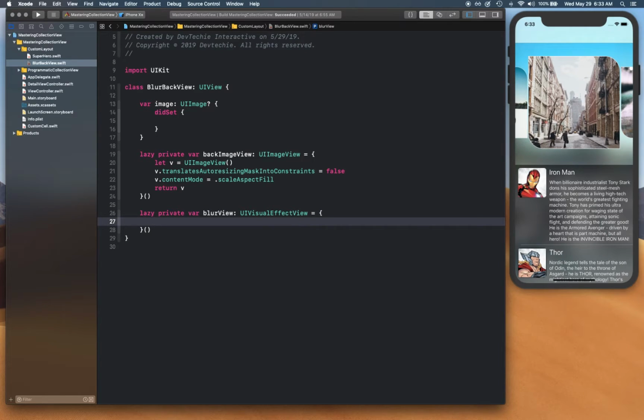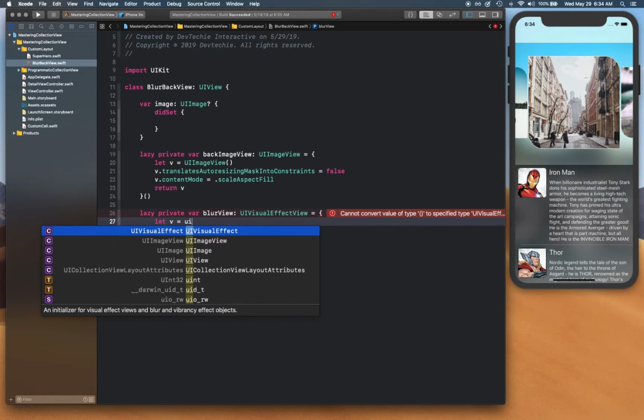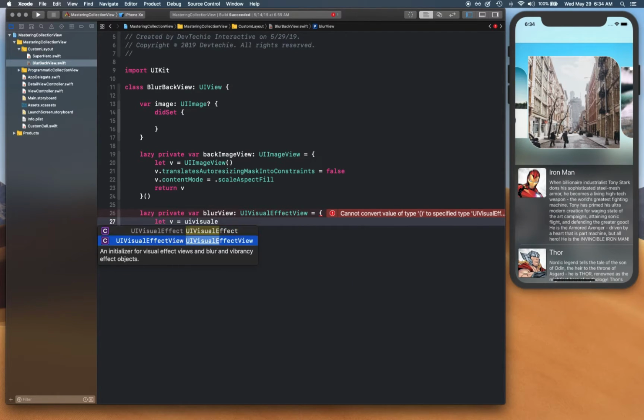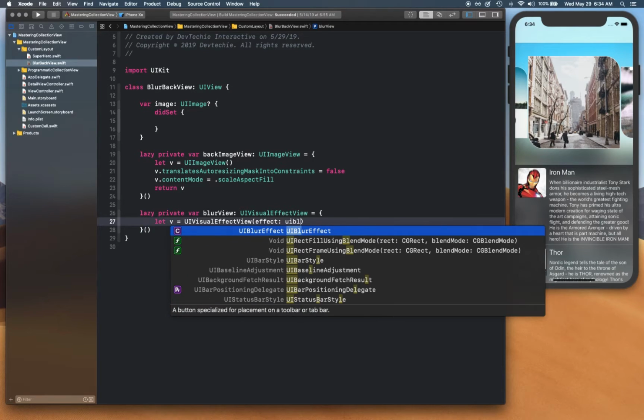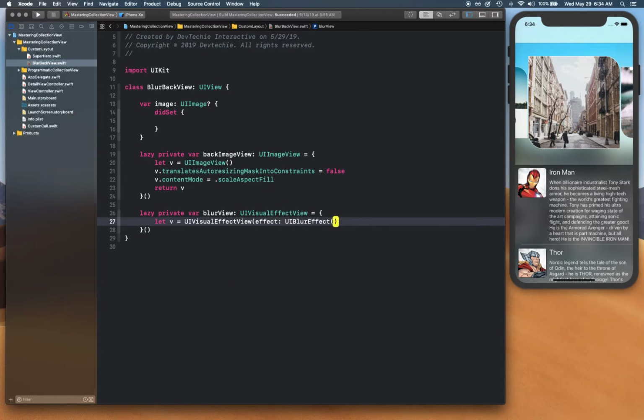This is going to basically blur this image view. So you're going to say view is equal to UIVisualEffectView, and the effect is going to be UIBlurEffect with style to be light.